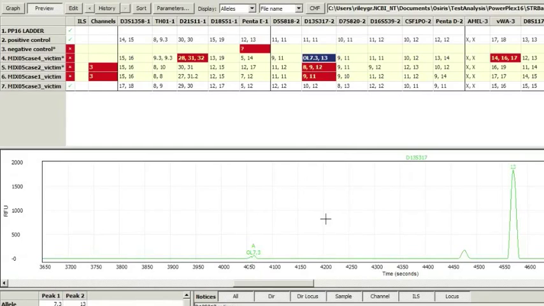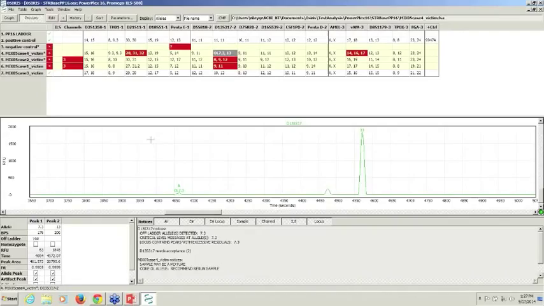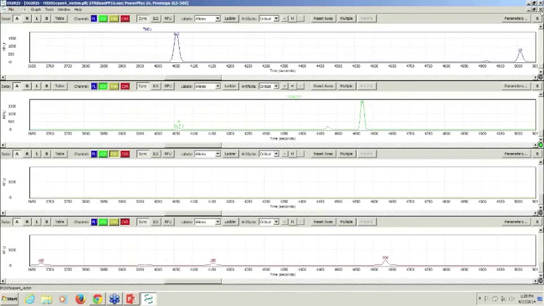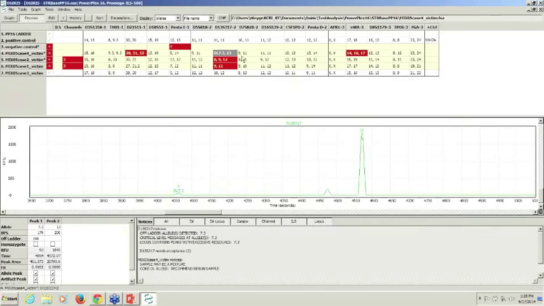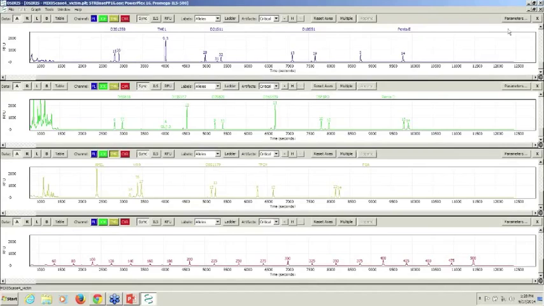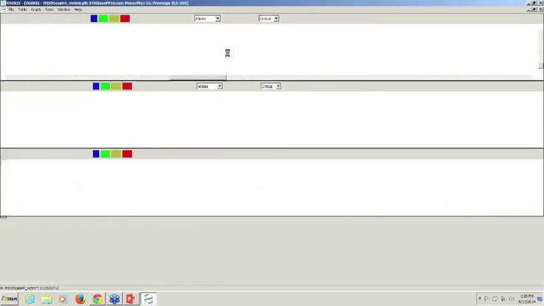One of the things you can do, if you right-click, you can actually set various types of data in this particular view. So I think what we'll do now is we'll take a look at the stack graph here. So we can open either by clicking the graph button, or by double-clicking the sample name itself, or we can open by double-clicking the locus. I'm going to double-click the locus.